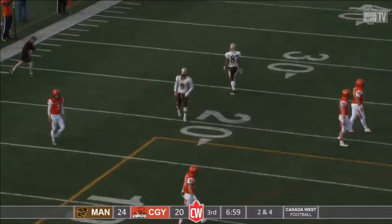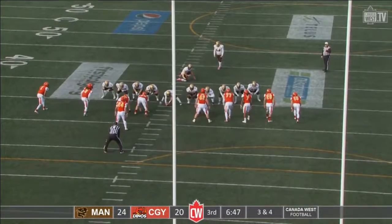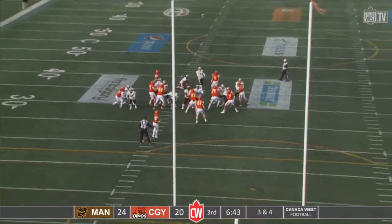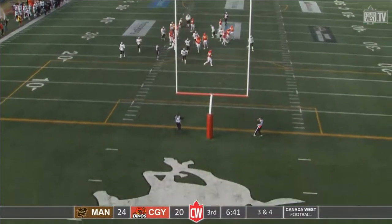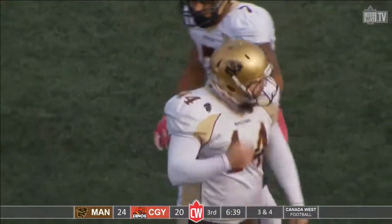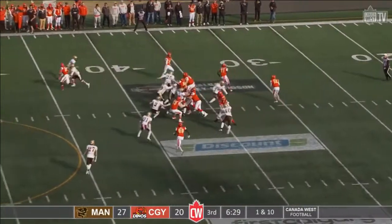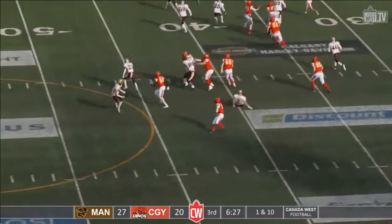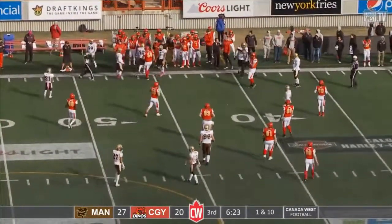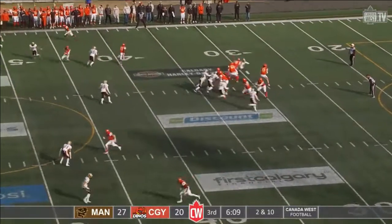If he makes this, Dave, the Dinos should be very thankful that it's only a one-score differential with the amount of time that this Manitoba offense has had the football. And Mikuloff, 3 of 4 as he puts it through from 36 yards. And Robbie Stewart in the backfield. He will play action. Sinagra rolling right, nowhere to go, and he is just going to lob this one up. Looked like Jeshurun Antwi out there. Sinagra with time over the middle, sails that one.